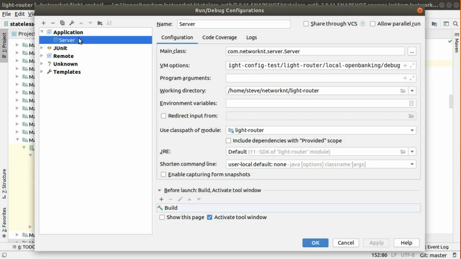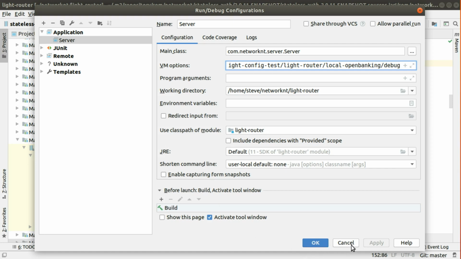You can see I create a server, and the main class is called server.server. Then I use this externalized configuration, -Dlight4j.config.dir, using home Steve network light config test /light router /local open banking /debug. So all the configuration is in this folder.